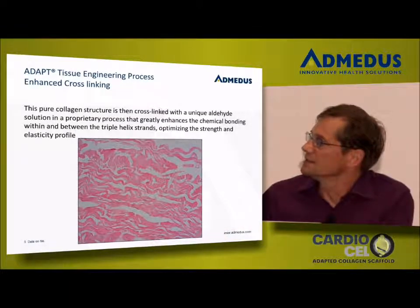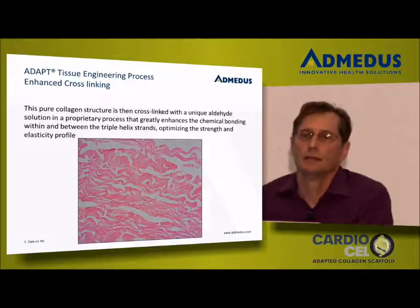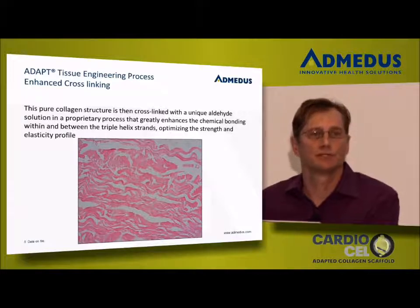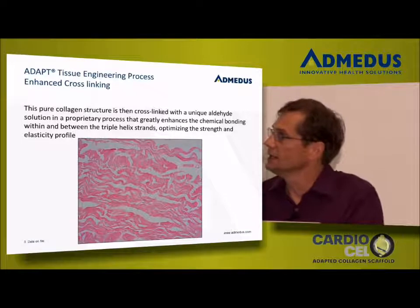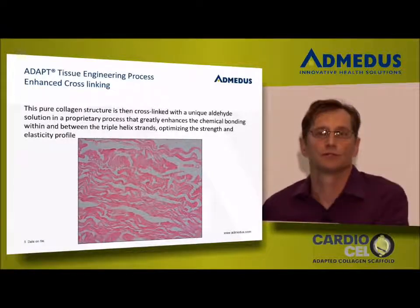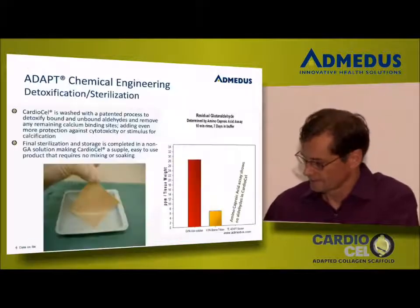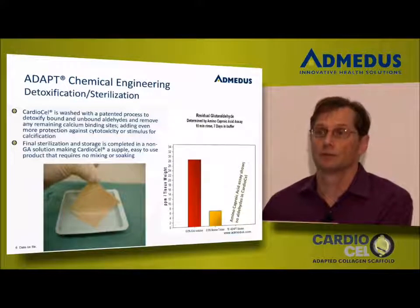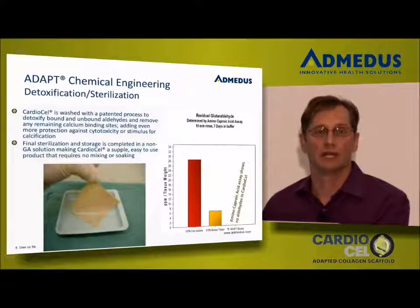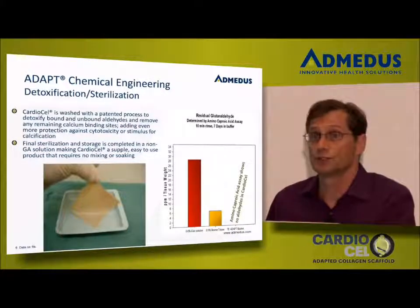The cross-linking unique to us uses an aldehyde — a unique aldehyde. It's monomeric as opposed to the large polymer glutaraldehyde chain. It is a very low concentration at 0.05%. This low molecular weight monomer is able to penetrate the collagen fibers of this material very deeply and uniformly. So we have a cross-linking that's enhanced and very consistent throughout the entire material. This is why we are able to still take advantage of the inherent elasticity that exists in these collagen fibers — it's not rigid, not stiff, and is certainly more stable than material cross-linked in a different fashion. The uniqueness of that monomer also allows us to remove it. Any unbound aldehydes are effectively detoxified and removed from our processing. We don't think that's possible with a large polymer chain. If you use a different aldehyde, you will not be able to remove the aldehyde from the tissue or its storage solution.